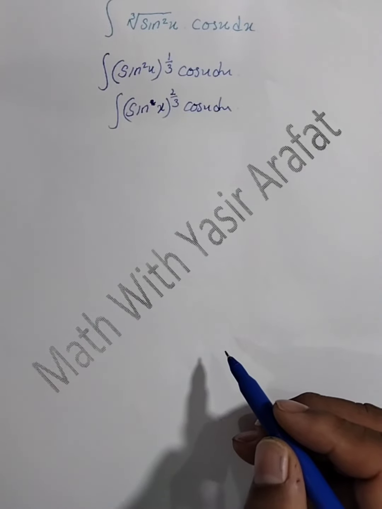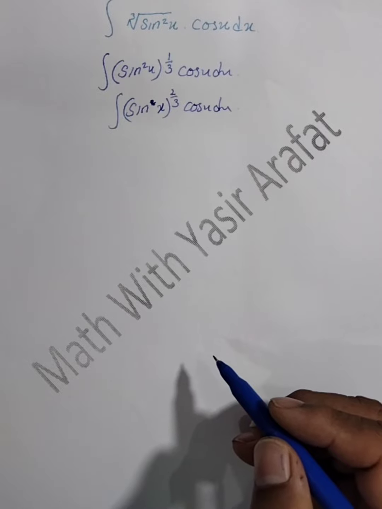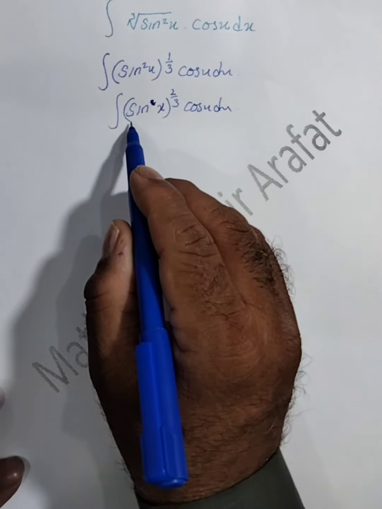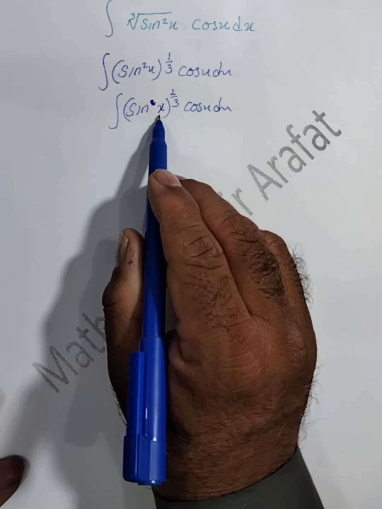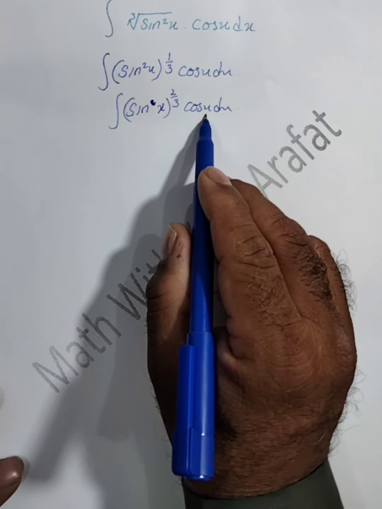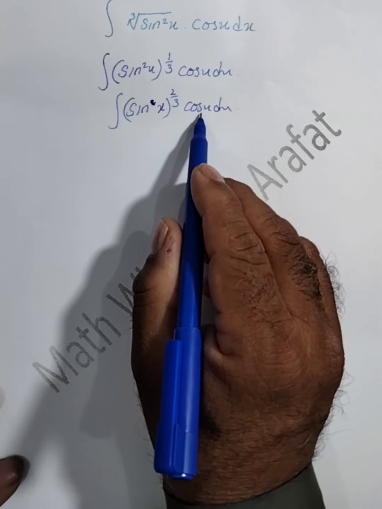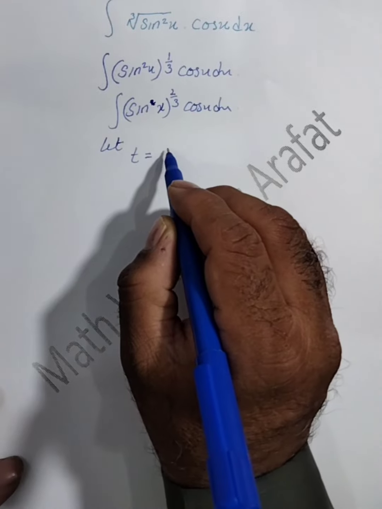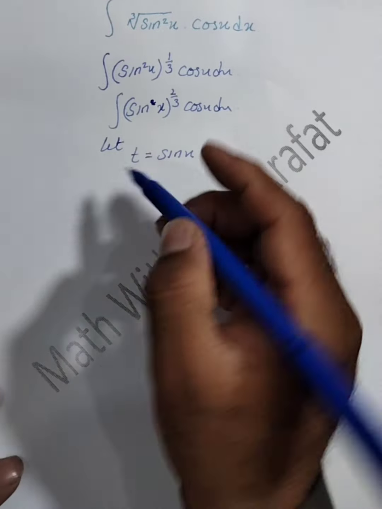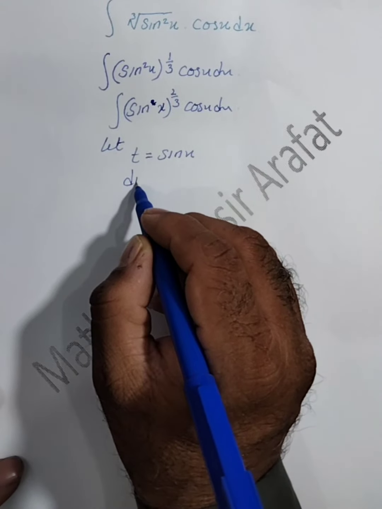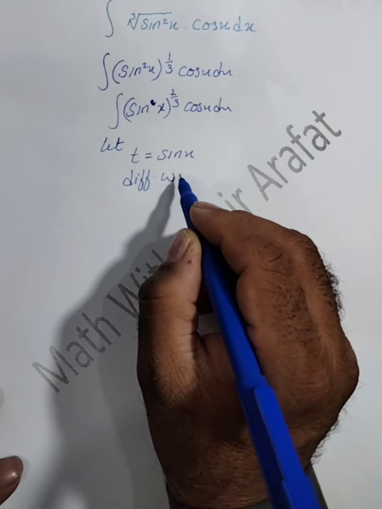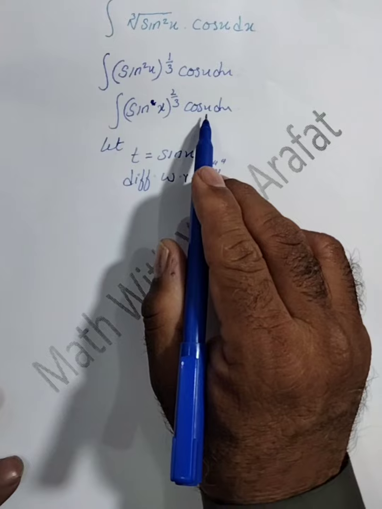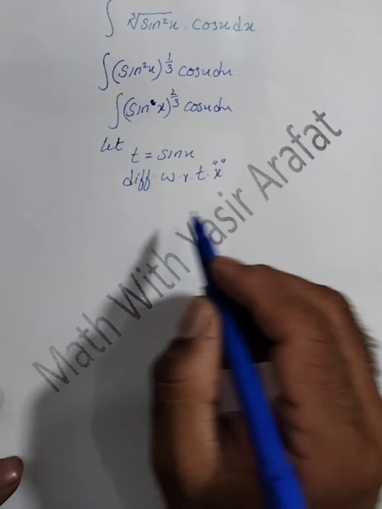Dear students, we are going to discuss the substitution method. In the previous question, we discussed algebraic expressions, and here we are going to discuss the trigonometric substitution method. This is sin x. The derivative of sin x is cos x. It means this is the function and this is its derivative here. So we suppose t equals sin x, not with power, only the function, and then differentiate with respect to x. When the function with its derivative is given, we use this strategy.